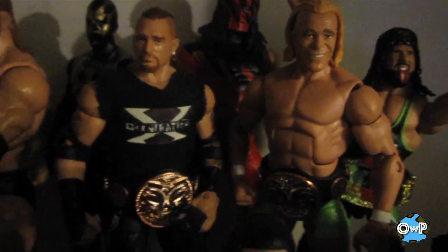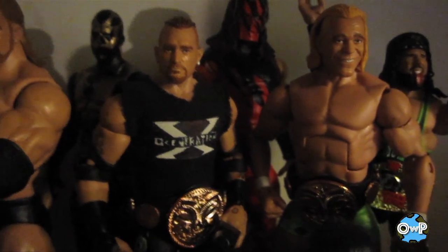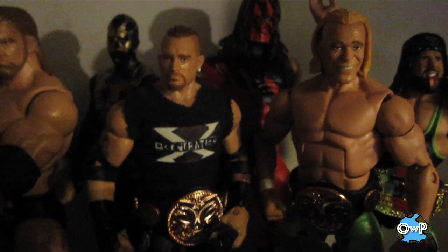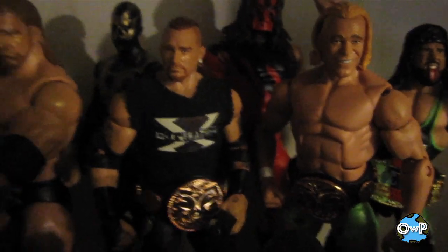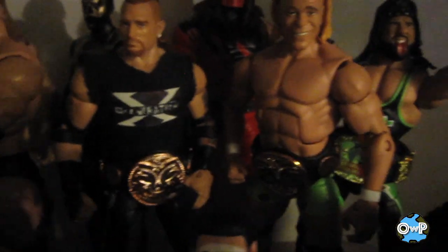Road Dogg and Billy Gunn. I did a cloth shirt on Road Dogg because I wanted to use him in an animation that I did back when I was under contract for WWE. That's on my website, by the way. But the shirts that these guys come with are those rubber ones, and you can't really move the figures with those rubber shirts on, so I just made him a custom one.